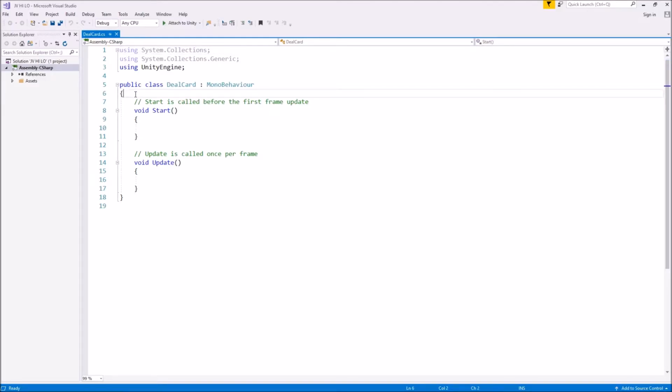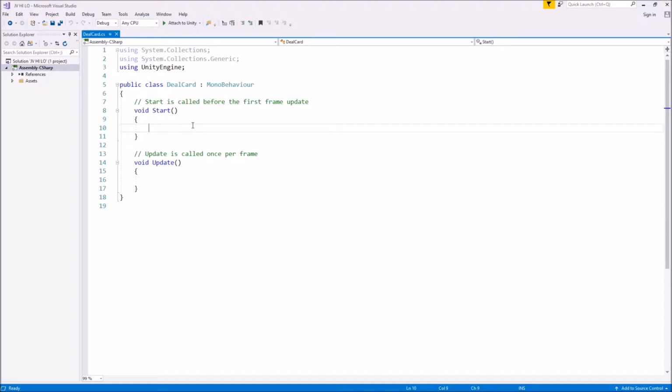Further down, we have an open curly bracket, and you'll notice this line all the way down to the closed curly bracket. This is encompassing everything it needs to inside the class. So this is the opening and this is the closing. You'll also notice that it also applies to these. These are known as methods. So where we've got void Start, that's a method. Void Update, that's a method. A method contains the code that gets executed. So for example, if in void Start we wanted something to appear, that's where the code would be.